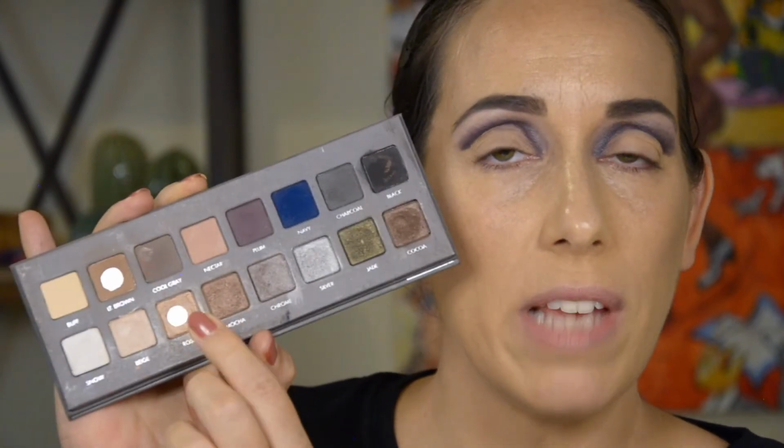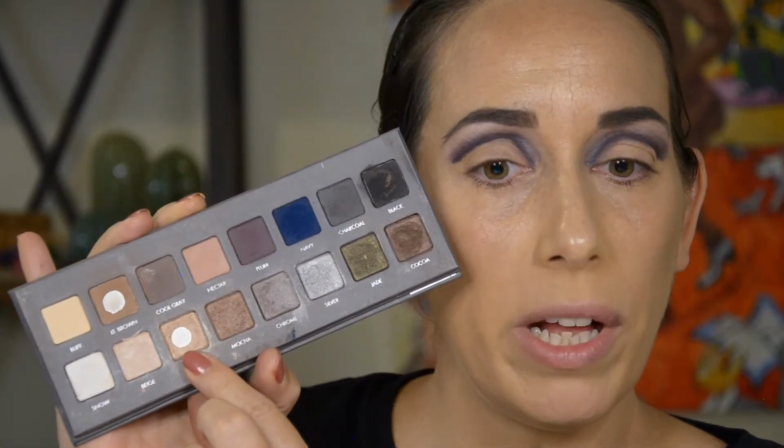I don't know what to use for the mobile lid. Okay, decided to go with one of the shades that I love most in my collection. This is the Rose from the same palette, the Lorac Pro 2 palette. I love this shade, as you can see by how much I'm using it. And I think it will pair really beautifully with that purple cut crease, so let's give it a go.